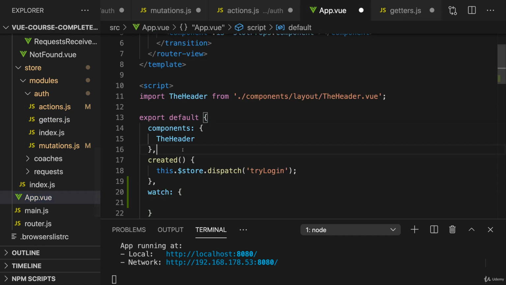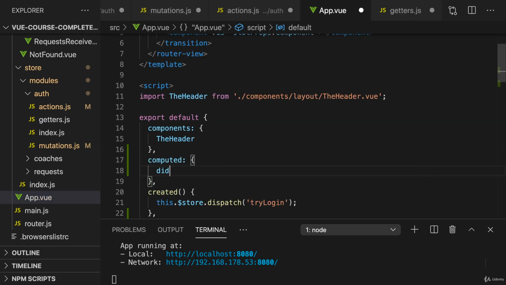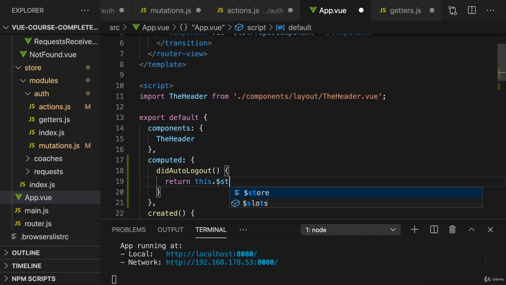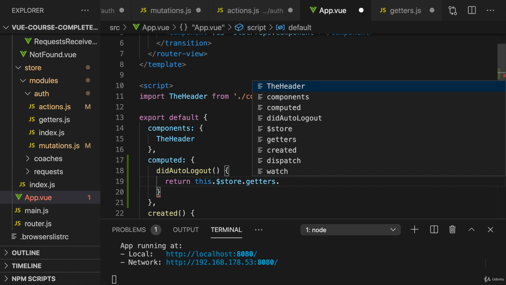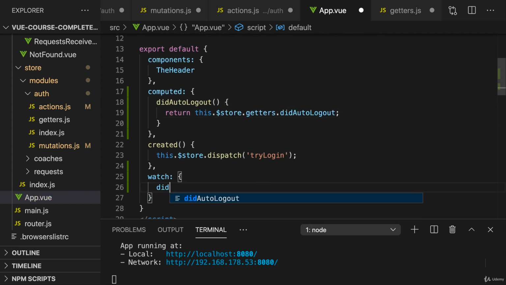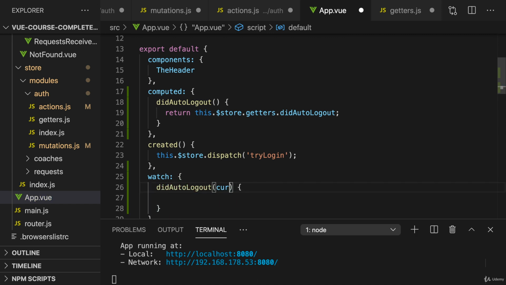And in app view, we can then add a computed property, did auto logout, where I return this store getters did auto logout. And then we can watch this did auto logout computed property, receive the new value or the current value and the old value.